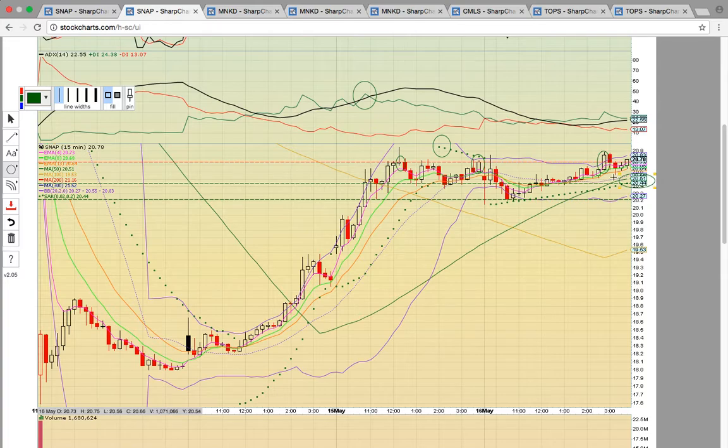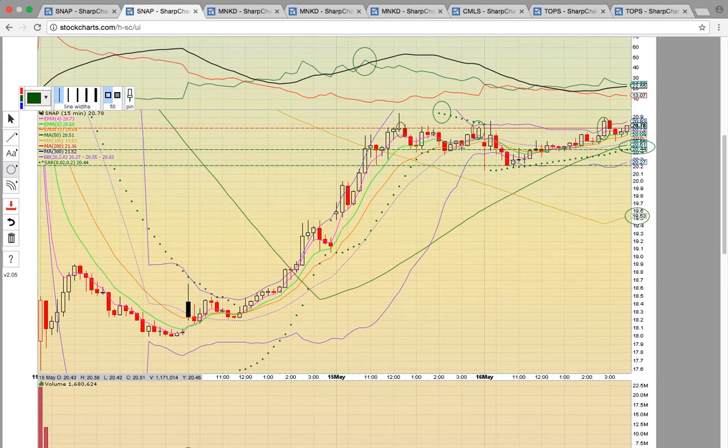Keep in mind the middle Bollinger Band and the 50 simple moving average, currently at 20.55 and 20.51, are holding. As long as candles are forming above both levels, there will be upside potential. Once there's a close below both levels, that's going to signal downside risk. You could see a possible drop all the way down to this 100 simple moving average at 19.53. So, a nice strong sideways channel here. There's going to be a break.